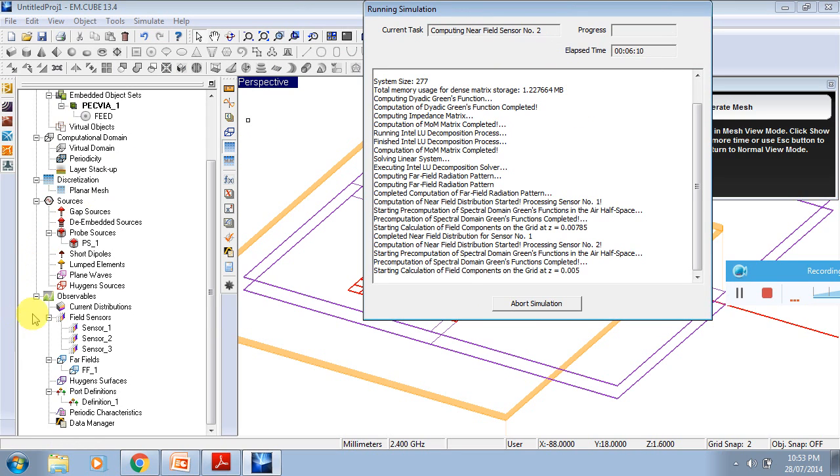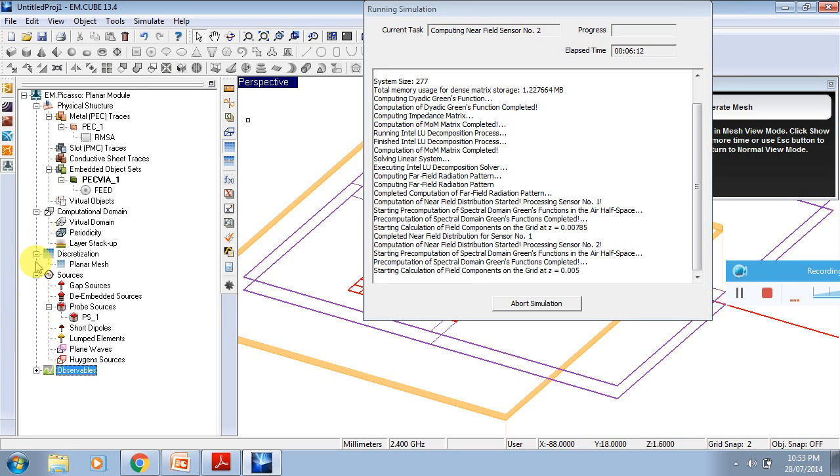At the same time, we will revise the procedure where we have to draw the physical structures and apply the feed. The feed position we have to calculate from the formula, but we can optimize it using this tool. And in the second demo we can demonstrate how to optimize the feed of your antenna for a good return loss. Next are the computation demos.